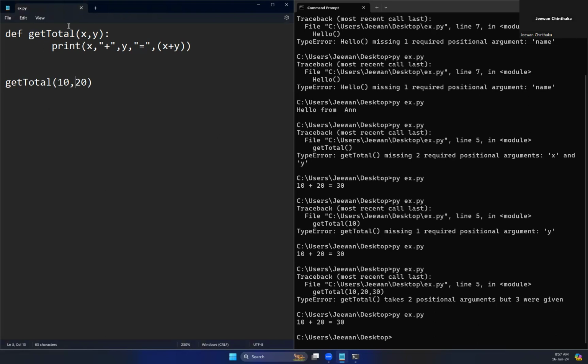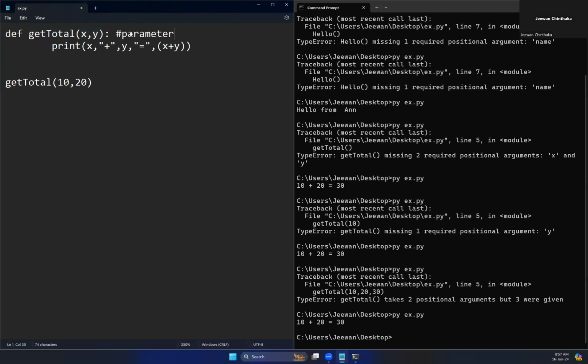Again, remember this is inside the function declaration. This is a variable, and this is a variable. x and y are the variables declared inside the function. Therefore, this is what you call the parameters.